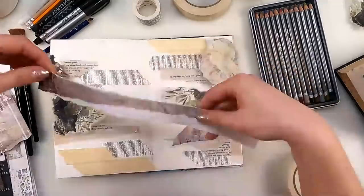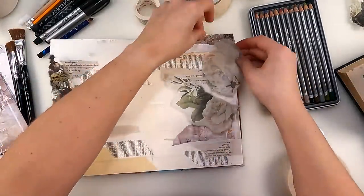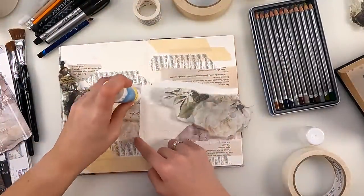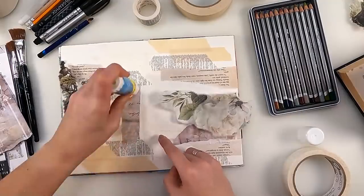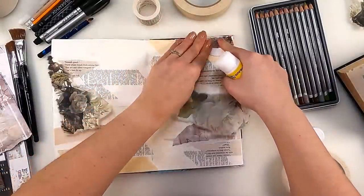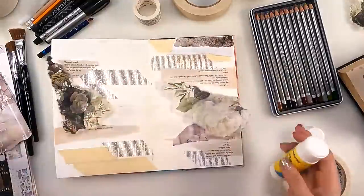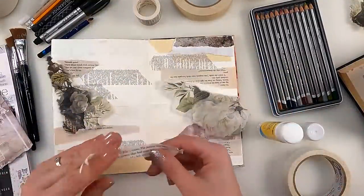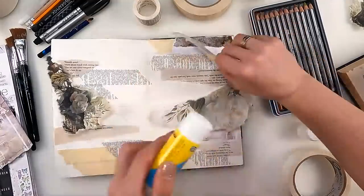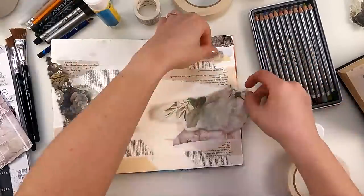Look at this gorgeous paper. I mean, it's so pretty. So I'm focusing on where my little flowers are going to be. Those are from rice paper. So I'm just thinking of where to place them. So I have them here. Now, there we go. And any papers really you have. We have just ripped this from here. So what I'm going to do is just glue it back down, but elsewhere, which is going to be just amazing, I think.